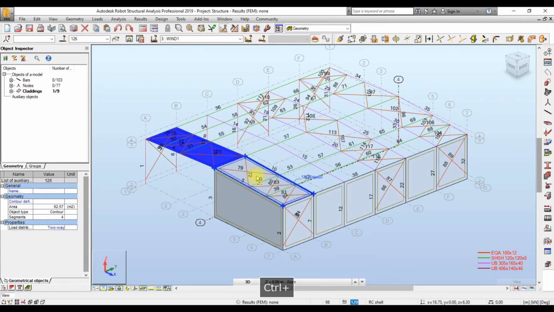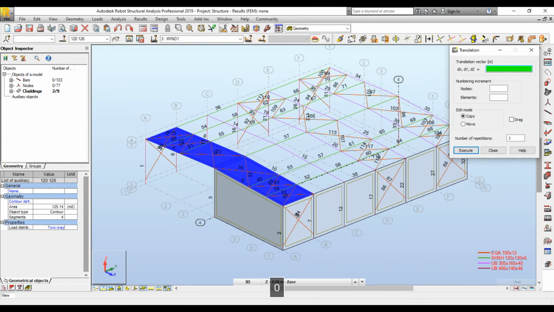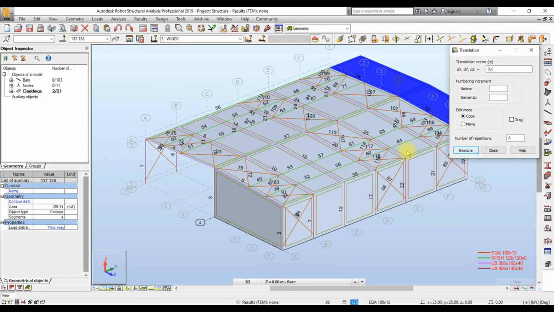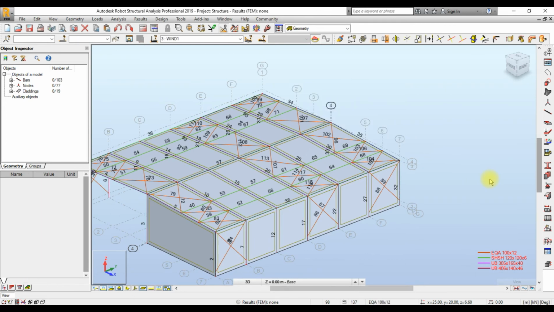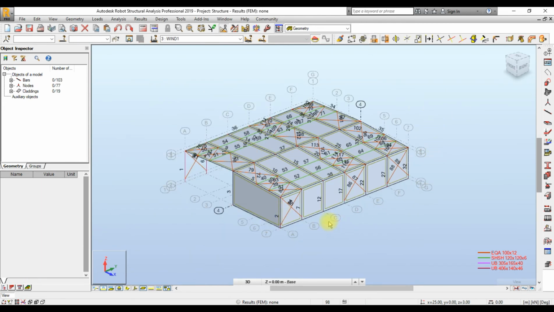I'll pick this cladding, I'll copy it, then 5 in 6 places. I'll execute. Why am I making this mistake? It is 5. Then apply. So now we have this one here.